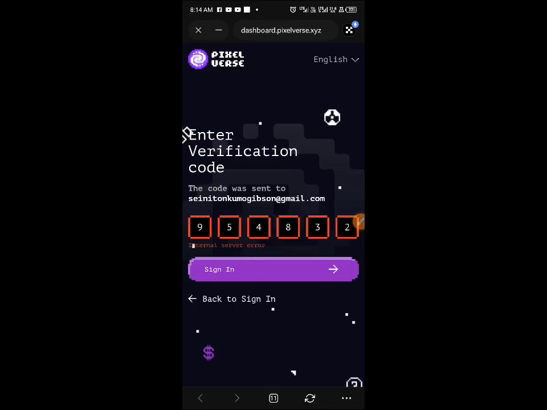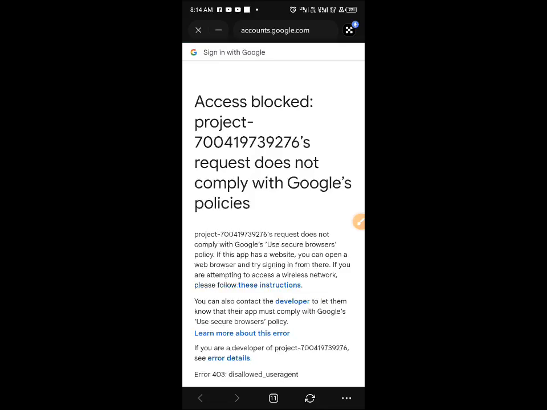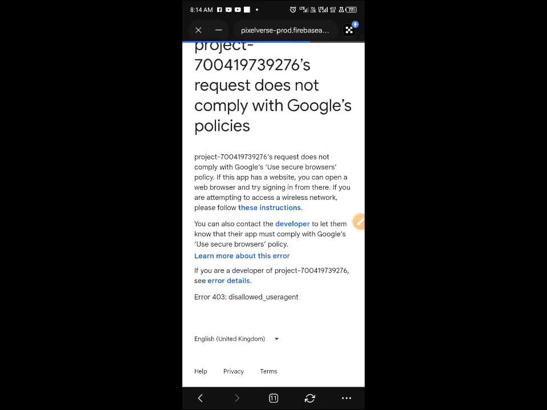Oh no, what's this internal error? Sign in with Google.